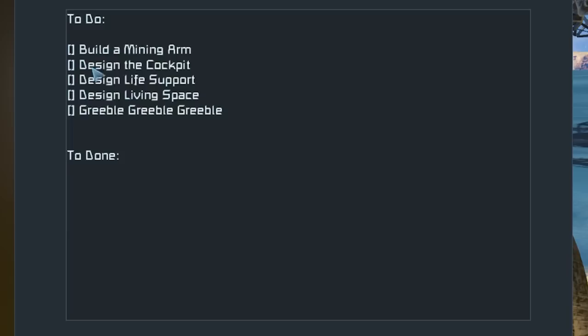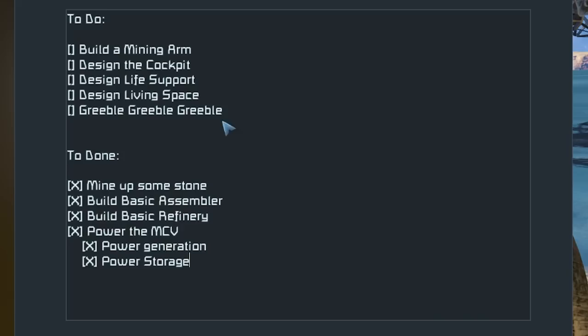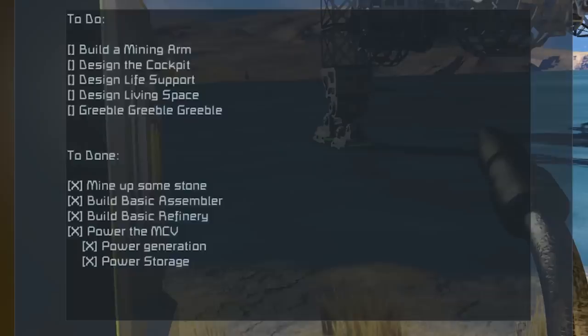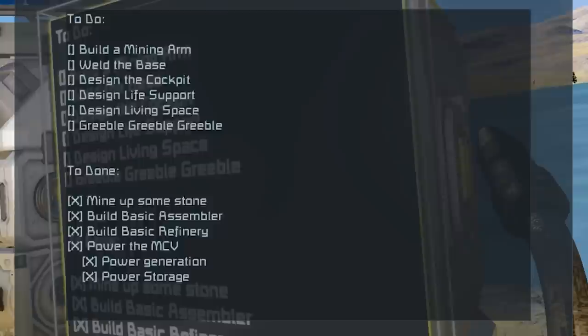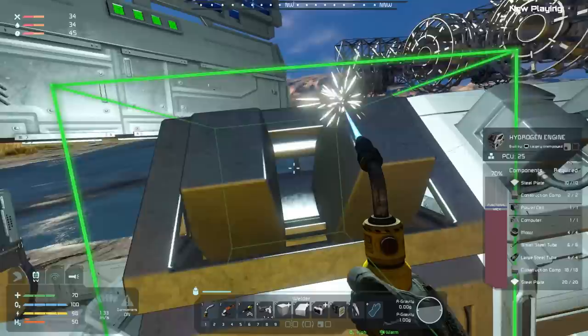And that's all temporary, right? Like, that's the initial stuff. We're going to put that in the to-done list just to feel like we've done something. Next up, I think we're going to go for the cockpit. I think that's going to be the next big part. We're also going to need to weld the base. That's probably the next major step forward. But before we do all that, let's get another hydrogen engine up on here. And voila, V8, baby. Oh, yeah.